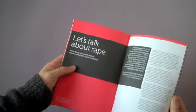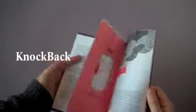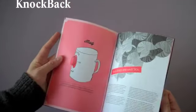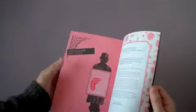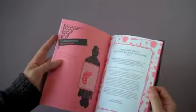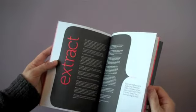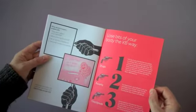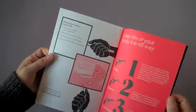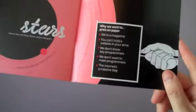This is a magazine that I've actually picked up before called KnockBack. I don't know when it comes out. I think it's quite irregular. But this one, I feel like I've been living in boys' world lately, and this is just completely the opposite. It's total girls' world in your face, and there's a page that just says fuck cupcakes on it, and just really awesome stuff like that. There's stuff about why you would publish a zine as well. The attitude is just really good.